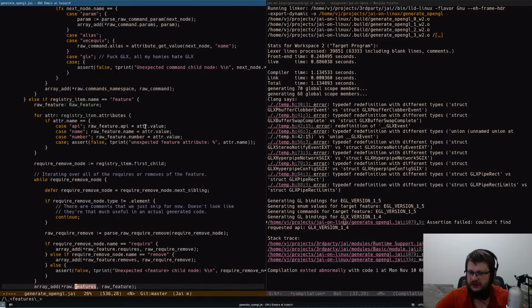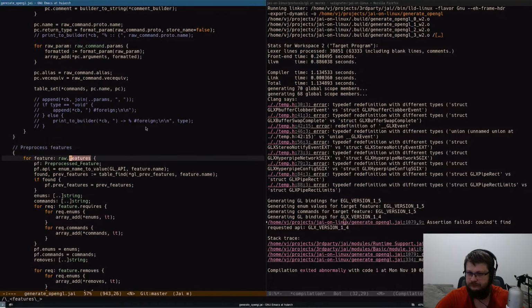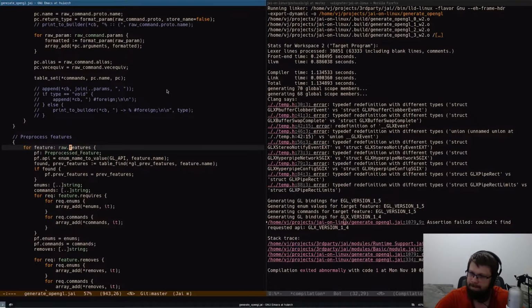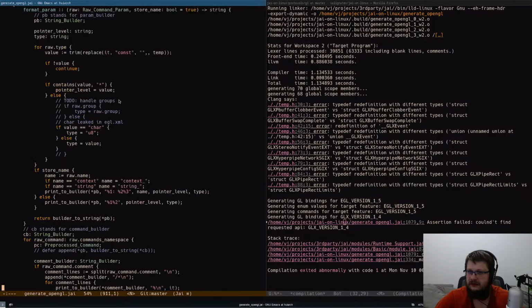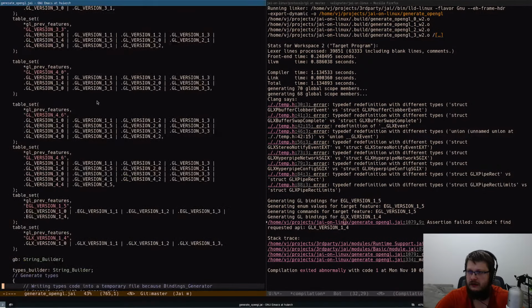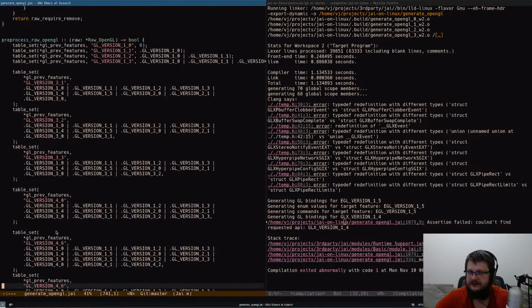And where do we... Table set features. Maybe it's here? So this is like previous features.